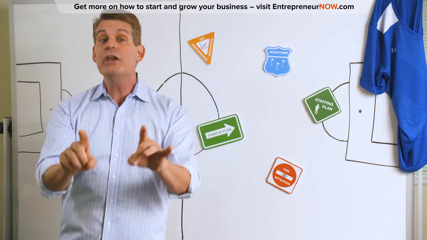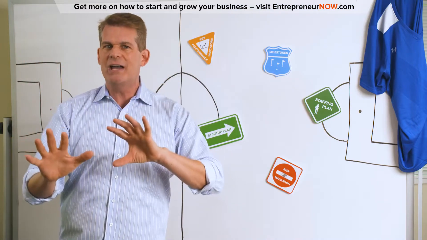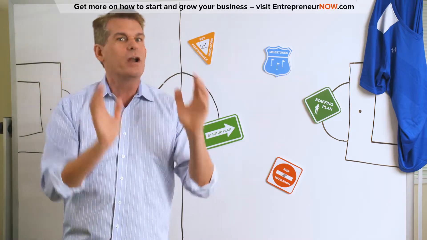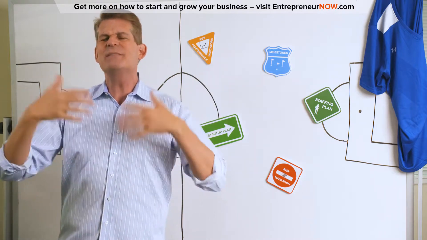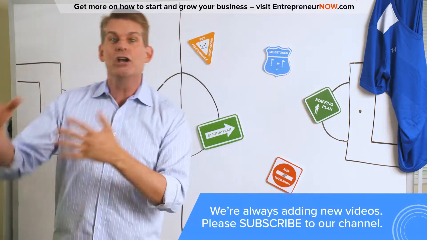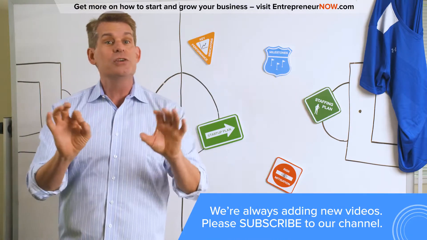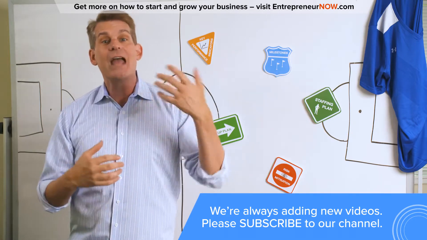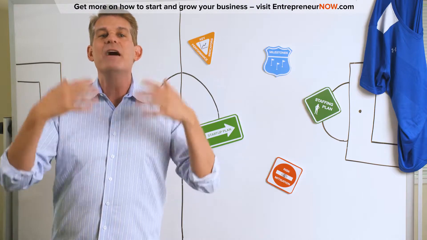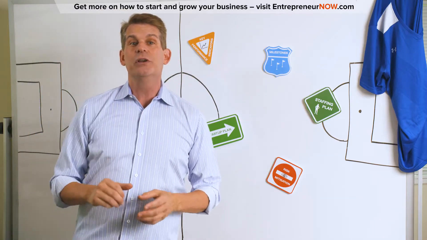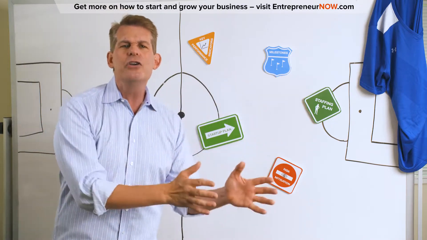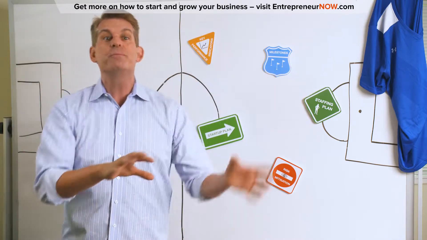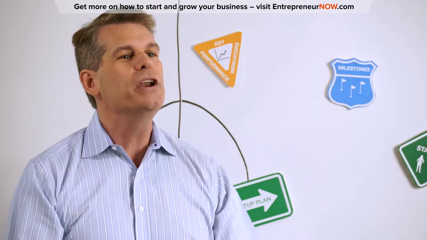Execution strategy is somewhat customized to each individual business. As you begin to write your business plan, there are some standard elements I want to make sure we include, and then some optional elements depending on your business. I think of putting this together like puzzle pieces — not every element applies, but I want you to evaluate the top five elements. What we're trying to do is create a complete story about how you're going to execute this business — a compelling, cohesive story that stitches all these different pieces together into one plan.